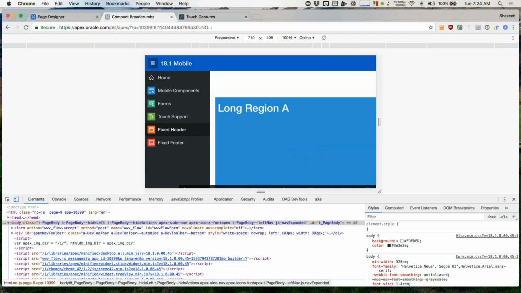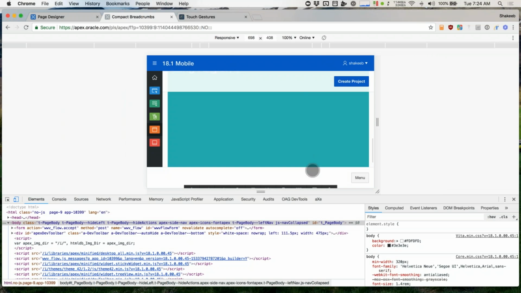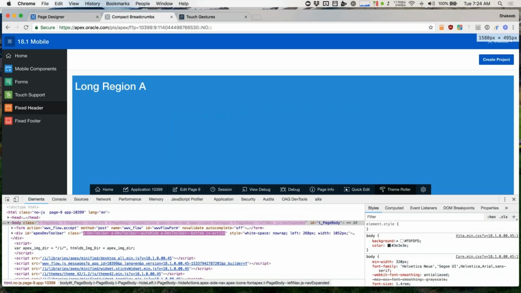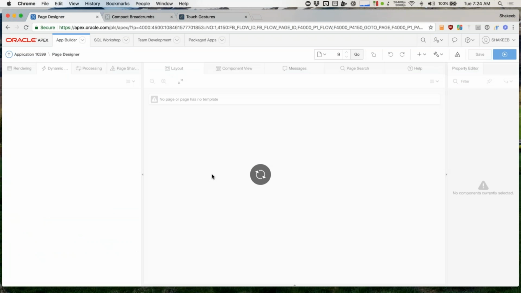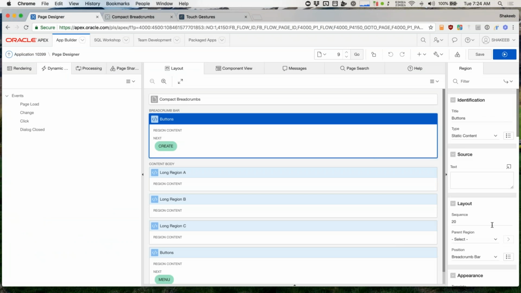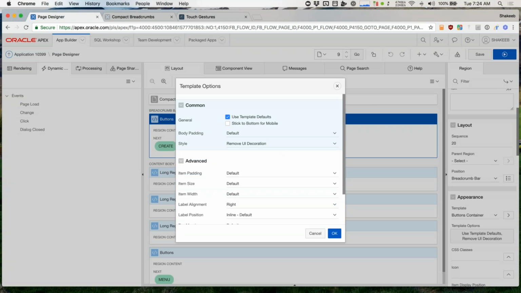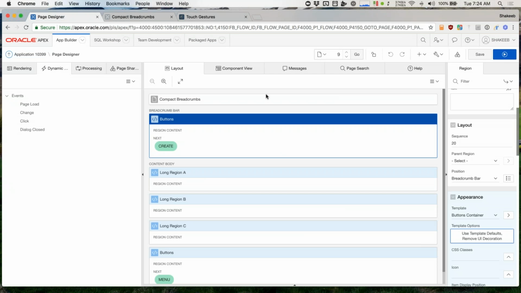Actually, let me do this. Let's go and make this thing fixed. So this is the footer region. That's OK. I want to really make this thing fixed. That's OK. Let's go and edit this page. Here's the button bar, and it's in the breadcrumb position. I'll simply open this up, and I can stick this to the bottom if I want to stick this to the bottom, right?